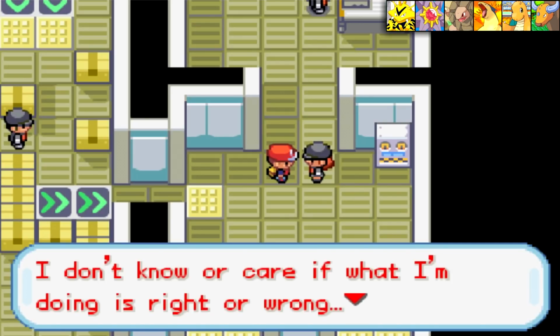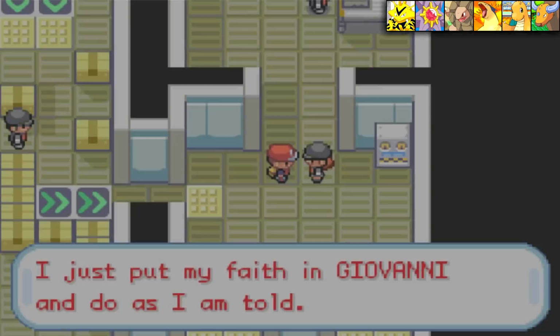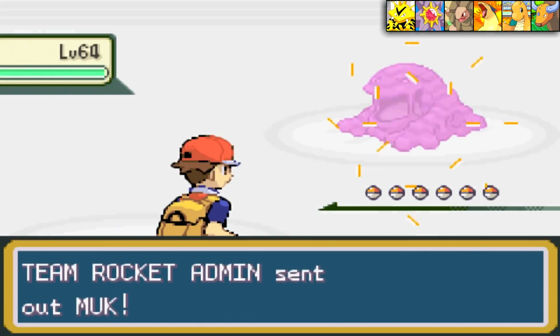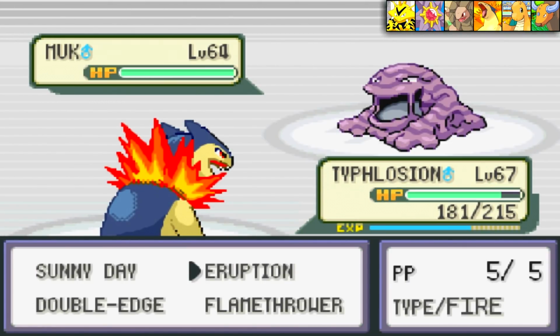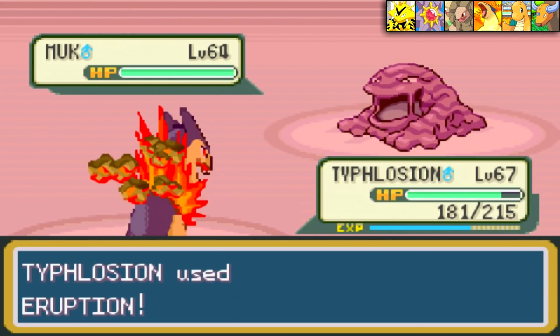I don't know or care if what I'm doing is right or wrong. I just put my faith in Giovanni and do as I'm told. Well, you ever stop and think maybe you shouldn't? You know? I mean, a pretty little redhead like you, all caught up here in Team Rocket with Muck. I mean, for starters, did he give you that Muck? Because, I mean, no one wants Muck.